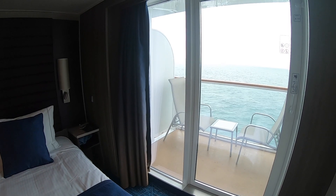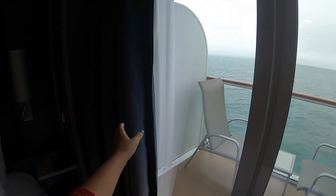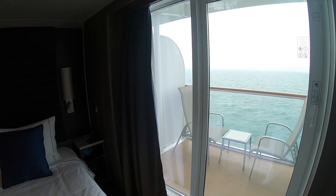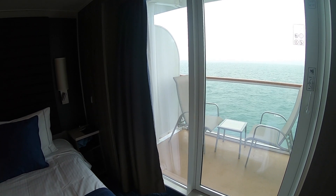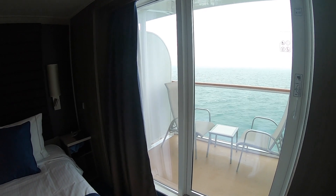When it comes to curtains, there's just one curtain which is a blackout blind and it works really well — it definitely blacks out the room, with maybe just a tiny bit of light at the top or bottom. I kind of wish there was another curtain, something between complete blackout and nothing, like a net curtain. Some ships do have that. We'll head out to look at the balcony in a minute.